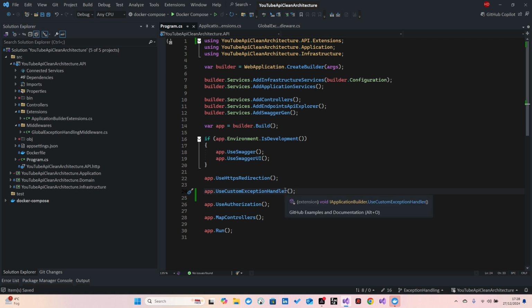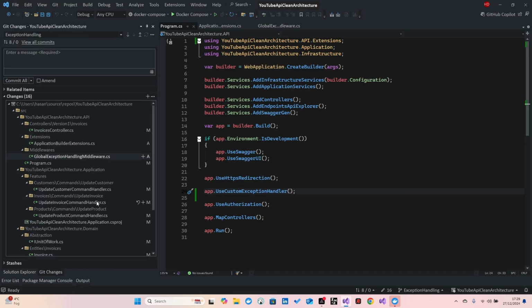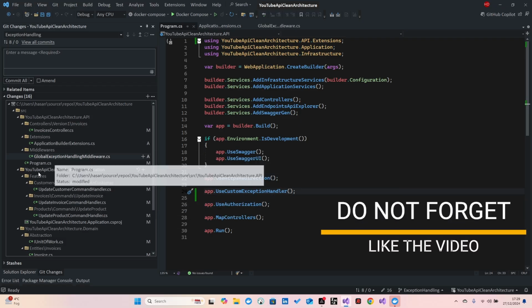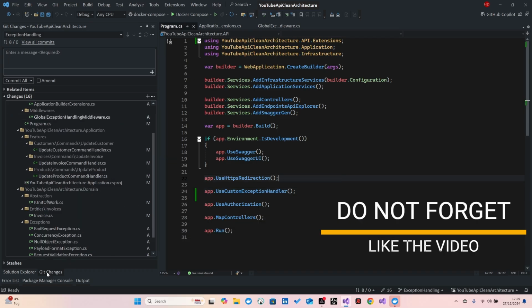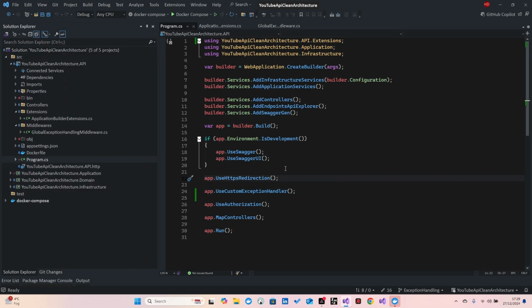Alright guys, let me have a look. It's been 12 minutes. I guess I'm going to finish this lesson here. Let me make a quick check. Is there any missing part we have done here? Application with extension, everything seems done. Okay, I'm not going to do any test right now. The next lesson will be about validation handling. Once we complete the validation handling, we can test all of them in one go.